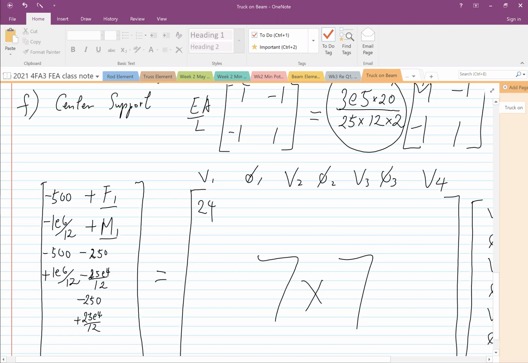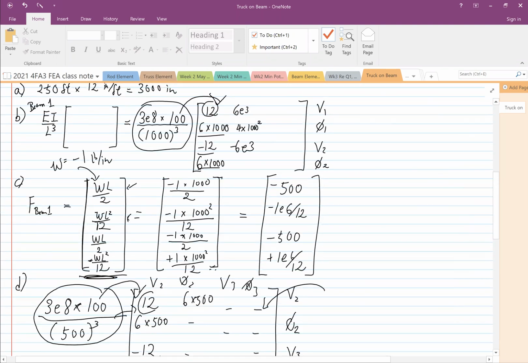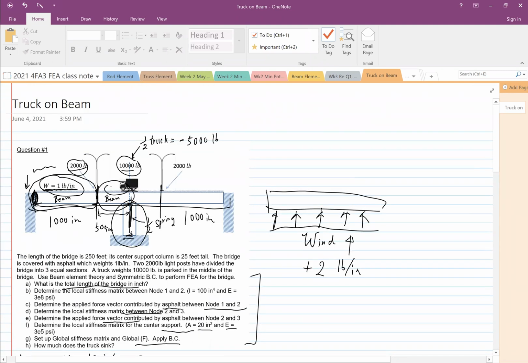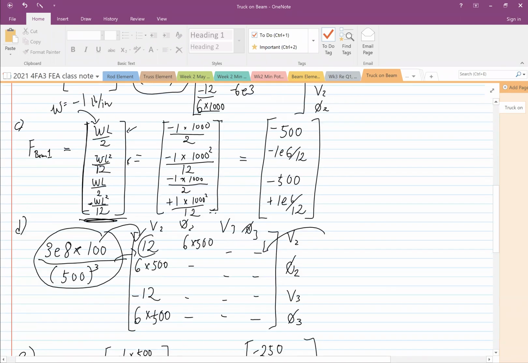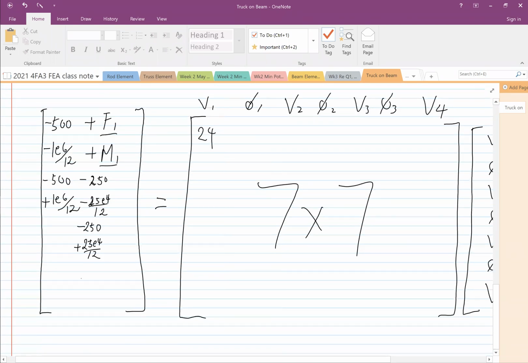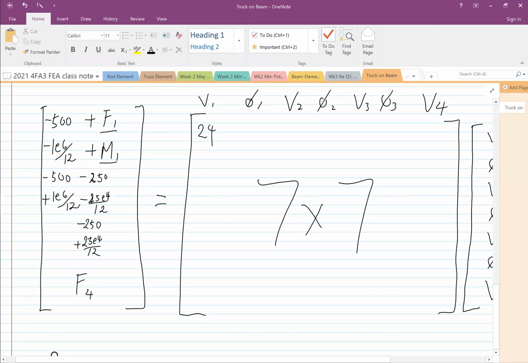Okay, and then I understand from right here there must be a force holding the center column, right? Preventing the whole thing from falling apart. So there must be a force in the F4 node in, guess what, the Y direction to hold everything in place. Okay, what is it? I don't know. What sign is it? I don't know. We will let the equations look after it for me.